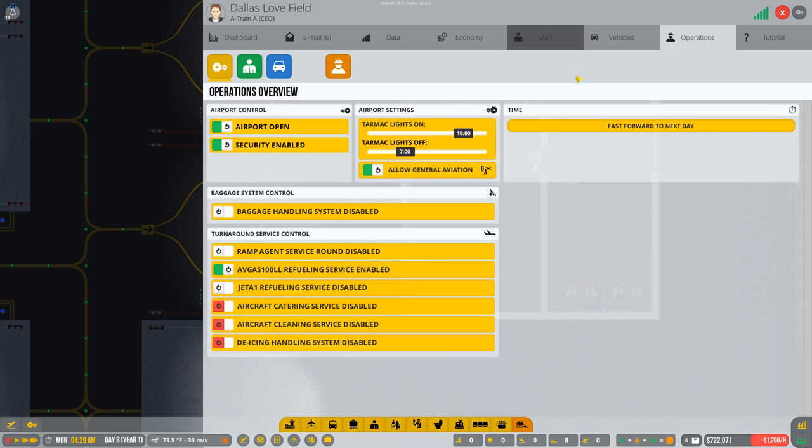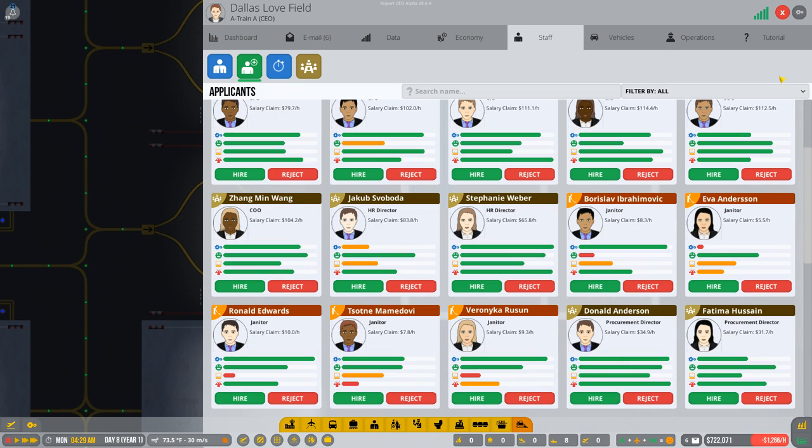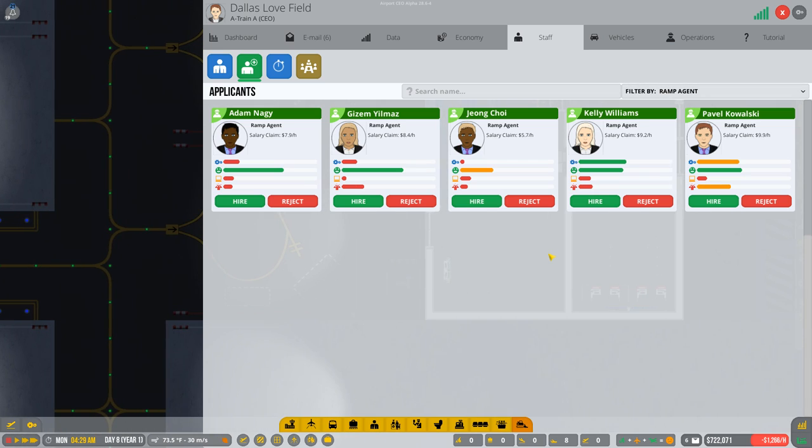Well, let's go hire some ramp agents, shall we? I think we shall. Pardon me. You have a great coupon. All right, let's see. Kowalski. This guy's one of the penguins from Madagascar.